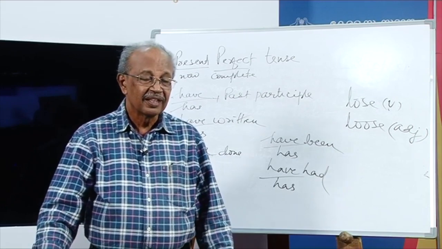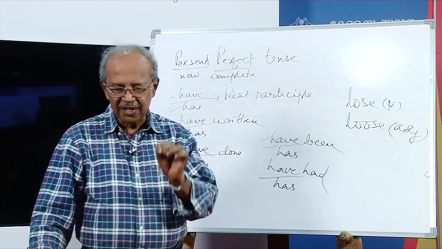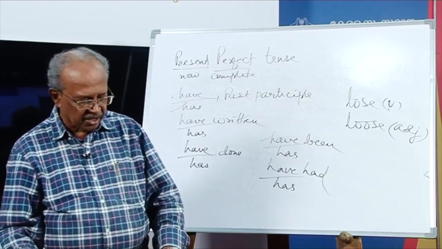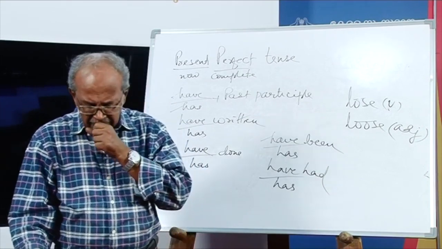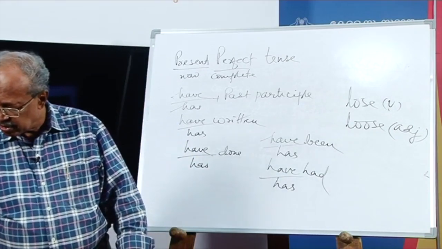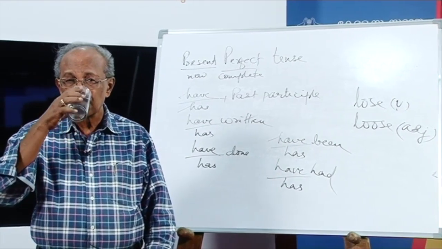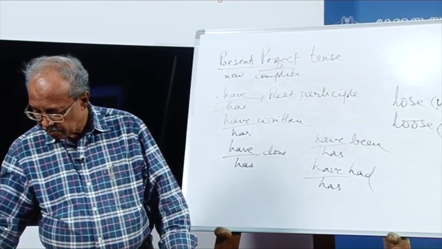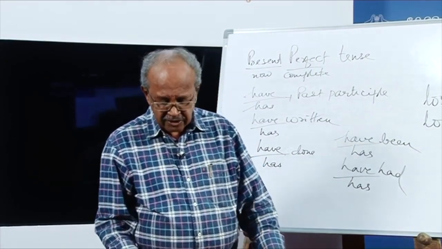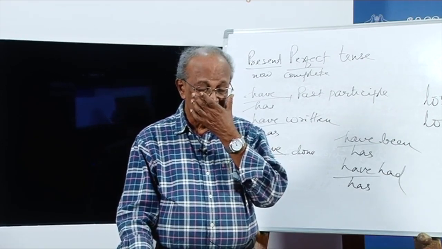You get the point? Then one very, very important thing to remember is, and it is here that most students go wrong, and it is here that most examiners put their sentence for correction or sentence for appropriate use of the tenses. What? No adverb of past time, right? No adverb of past should be used with the present perfect tense.